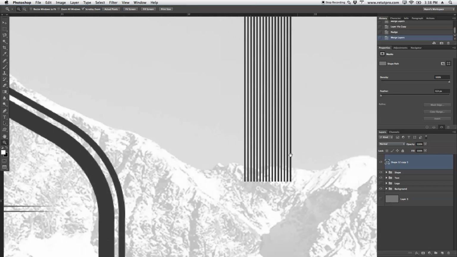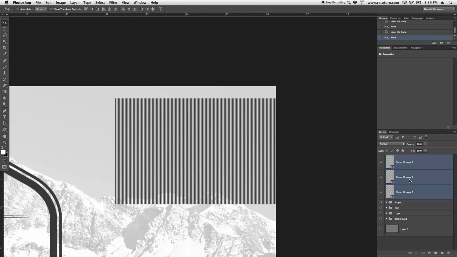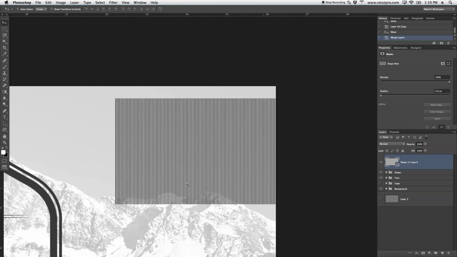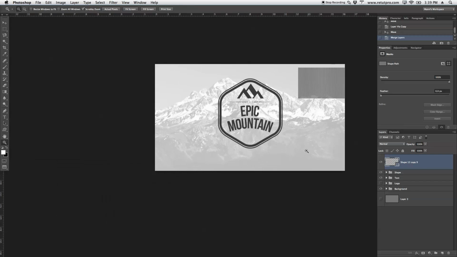Merge the shapes. Okay, and now we're going to take all of these layers. Again, merge shapes. Z, move out. Take the whole shape layer over here and move that all the way down till here. Okay, so I'm going to go right away through the whole font and everything.